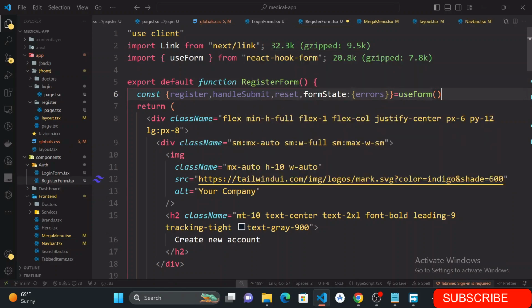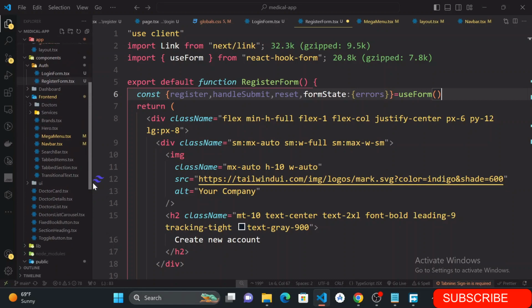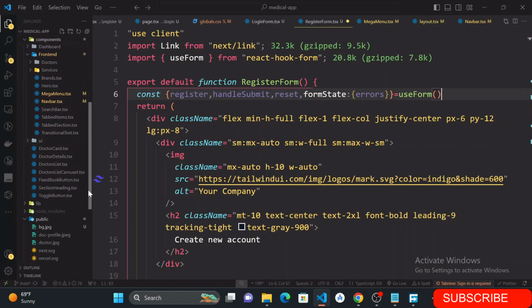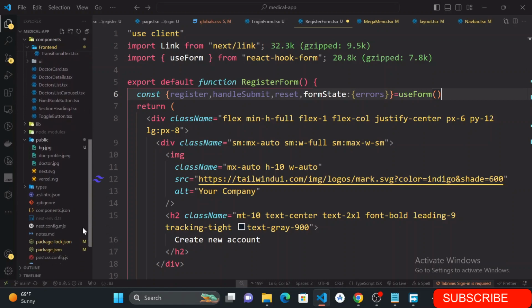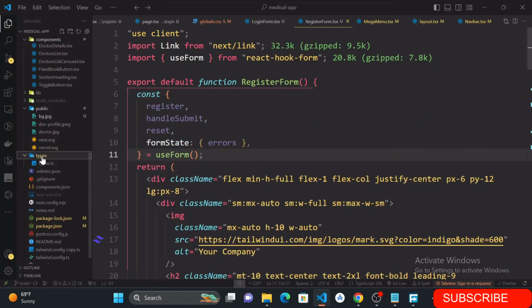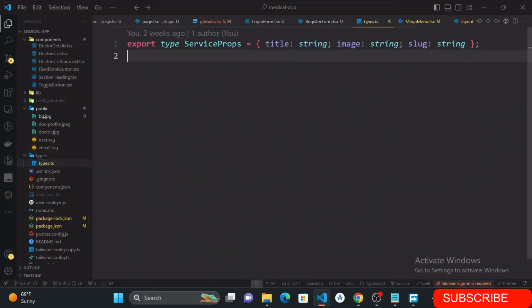Now we could just define the type. In the types, we could just go here and define some types.